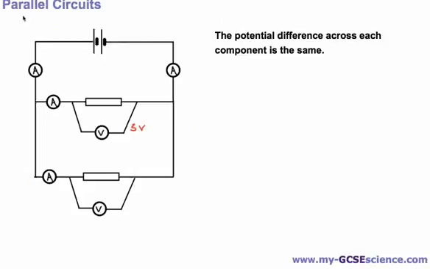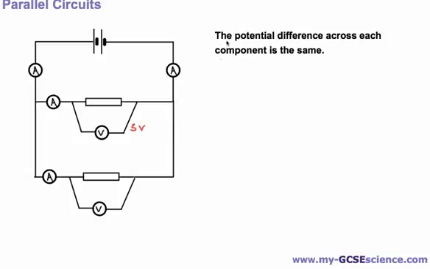The next thing I want to go through is the idea of the parallel circuit. So in parallel circuits, we have a circuit that's set up that has branches. So in other words, the current can flow through different branches in the circuit. And there are a couple of rules that I'd like you to know, remember, and be able to apply if you need to.